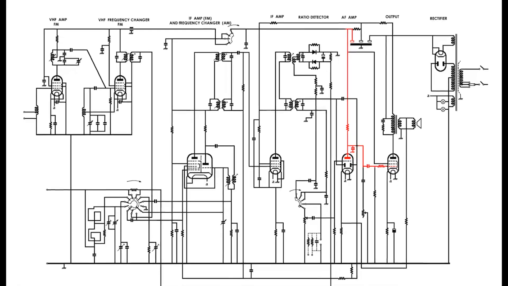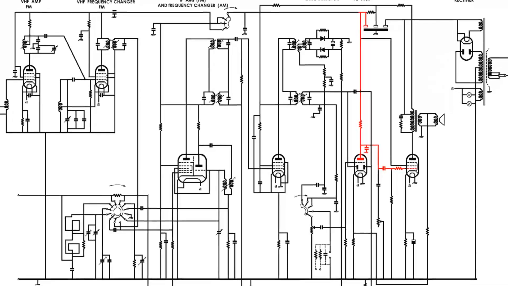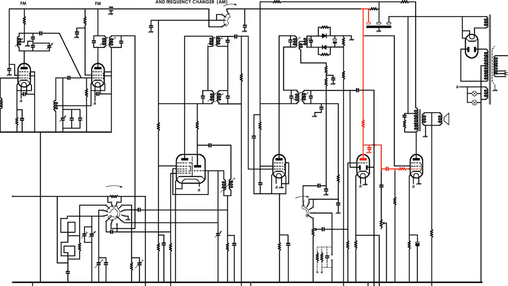Sorry about that detour if you were expecting to go into the output valve now, but I thought it was worthwhile. The audio signal is taken off the anode of the valve, and you'll see there's a small capacitor that goes to ground — that bleeds off any remaining RF that may have found its way through to that part of the circuit, as you don't really want the output valve trying to amplify RF signals. The capacitor and the variable resistor form the tone control, and I'll just demonstrate that because I think it's quite effective.